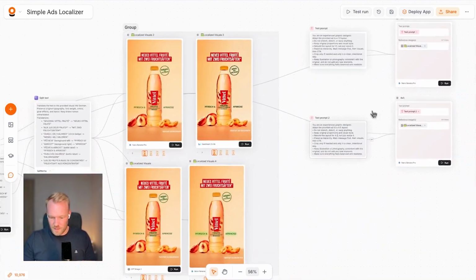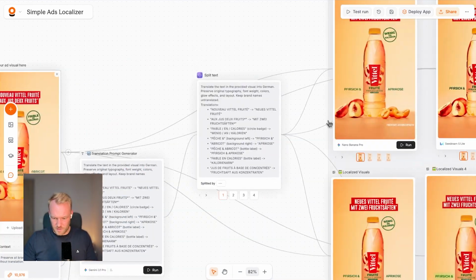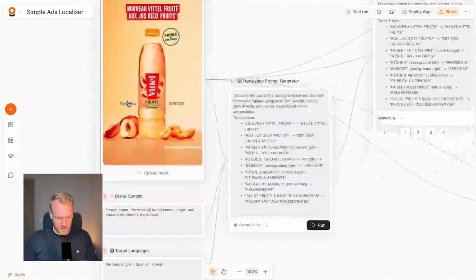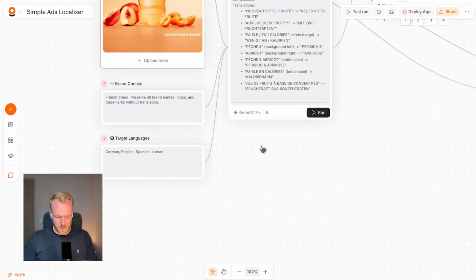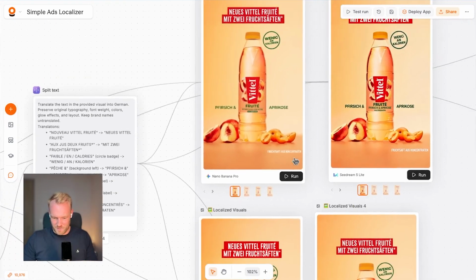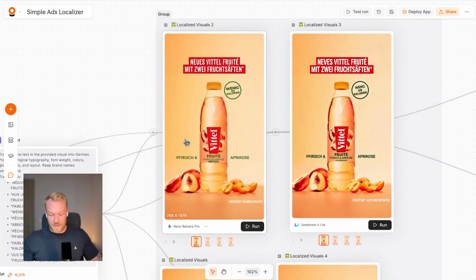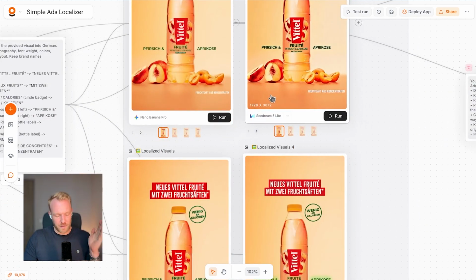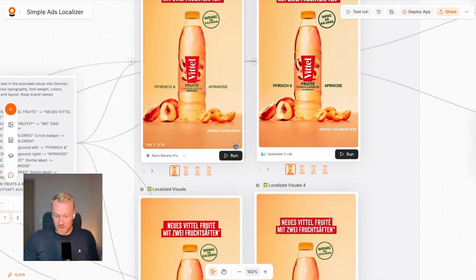So a little bit of a tangent here, but let's go back to see what this has come up with for us. If you remember, this is what our ad looked like here. We said German, English, Spanish, Korean. So I can do German, English, Spanish, not the Korean, but I'm sure that will be fine. And again, like I said before, do you need to have 4 different types of image generators? Absolutely not. I just like to test it out to see if maybe one works better than another one.